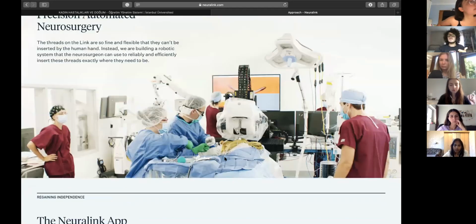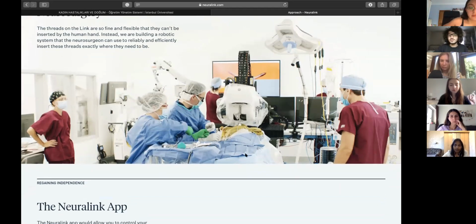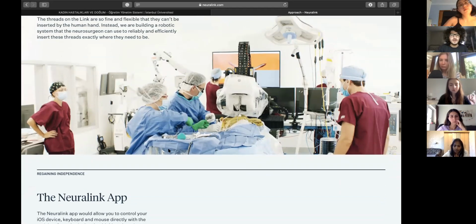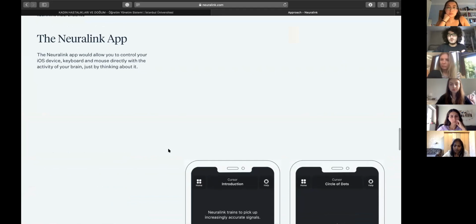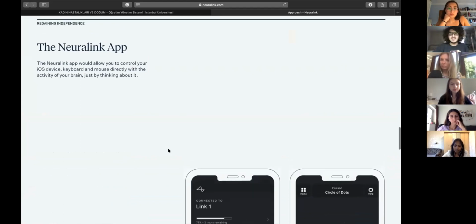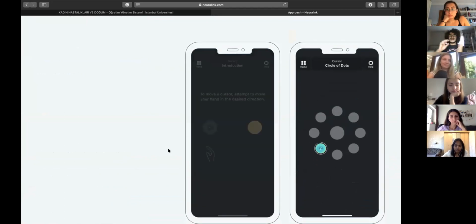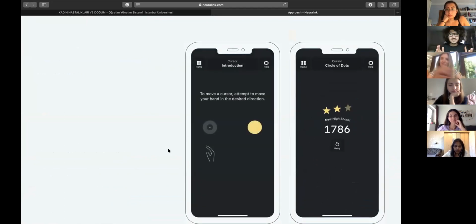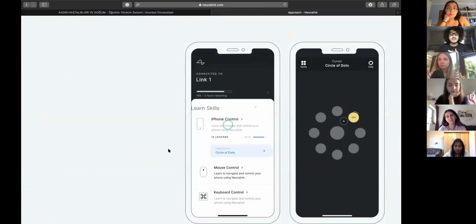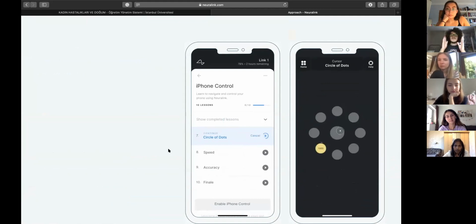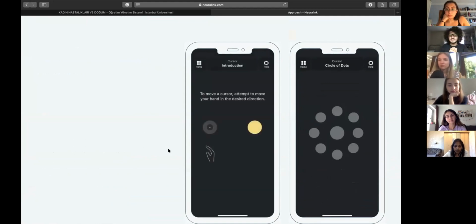And also the company is improving this special type of robotic surgery. Even more, there is the Neuralink app that they want to create in the future. That is really interesting if you're interested in wearable devices. And I know that there are some people who are already interested in health policy and wearable devices regarding digital health. So this is, again, something really interesting.